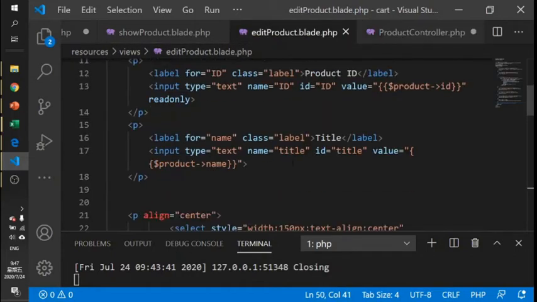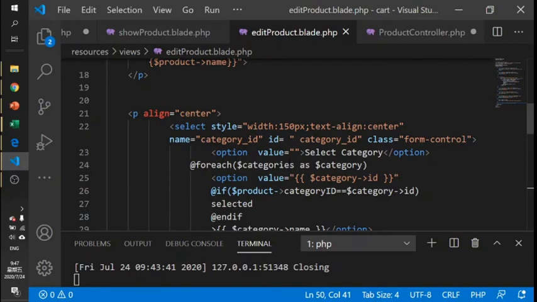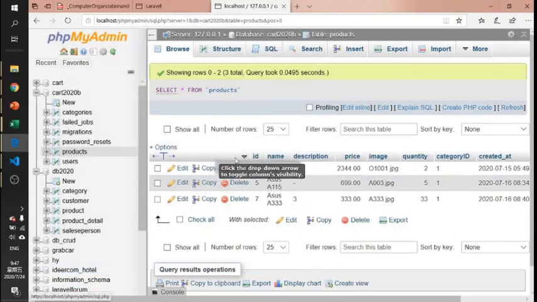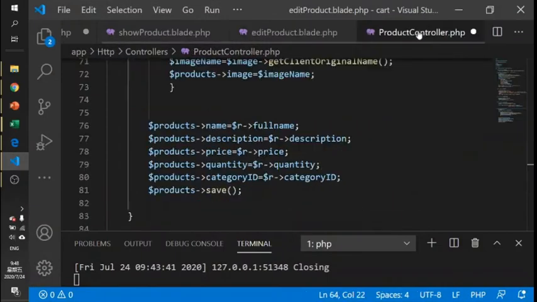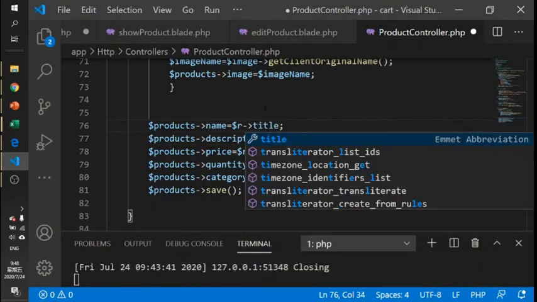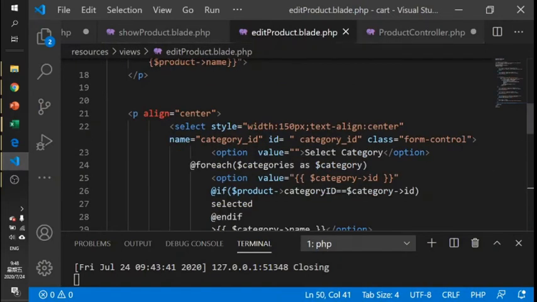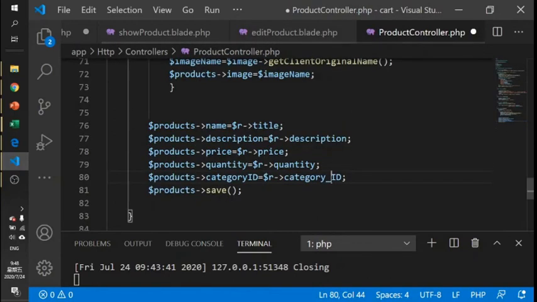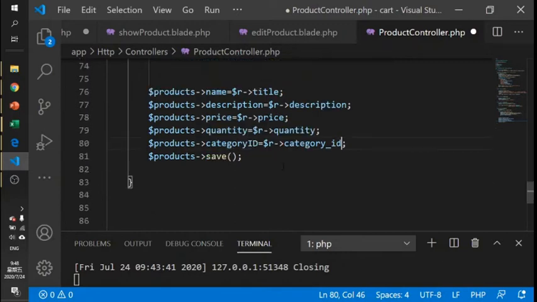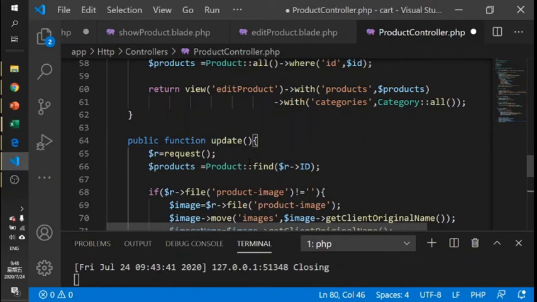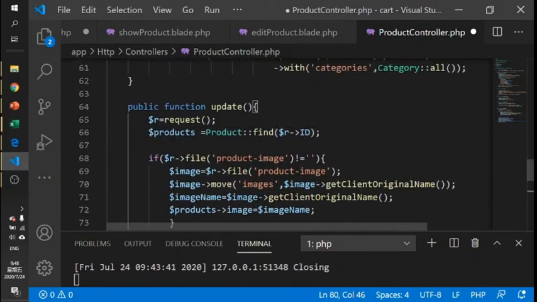I don't think there's a title. It's a title. So for category ID, check it. There's a small letter ID. Then r dot price, quantity, description. Okay, set.